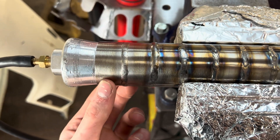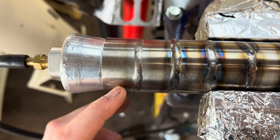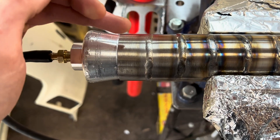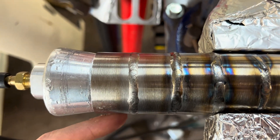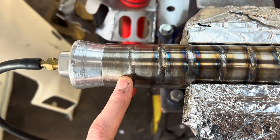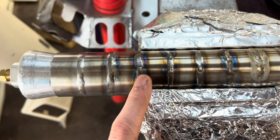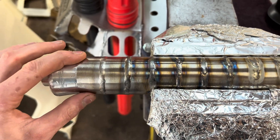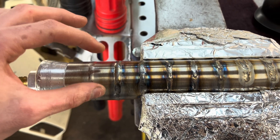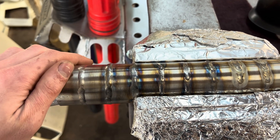So you can see my first welds here — these are wire brushed so they did have color on them. They were pretty sloppy. Inconel runs like it's dirty even when it's clean, and from what I figured out these aren't terrible welds for a first time. If you ran welds like this on stainless that would be a problem, but this is actually pretty normal.